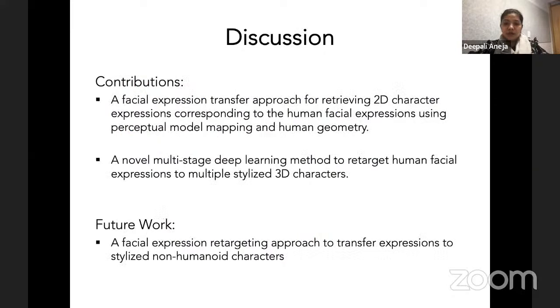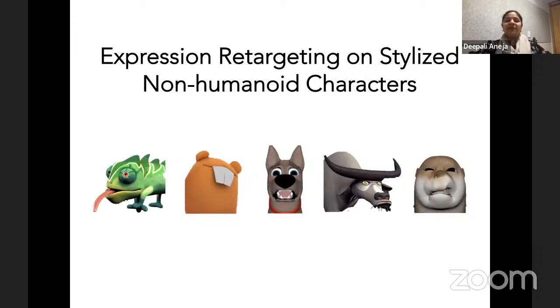So a quick summary. We solved this problem by creating a data-driven perceptual model of facial expressions, and we also validated our results against perceptions of real people by doing mechanical testing. And the future work is to go beyond human geometry, and this is something that we are working on. I would like to show some examples of these cool characters, like non-humanoid animal characters that do not always have two eyes and a mouth that you can map to. So this is open research, and we're continuing to work on that. So this is for the facial expression work.